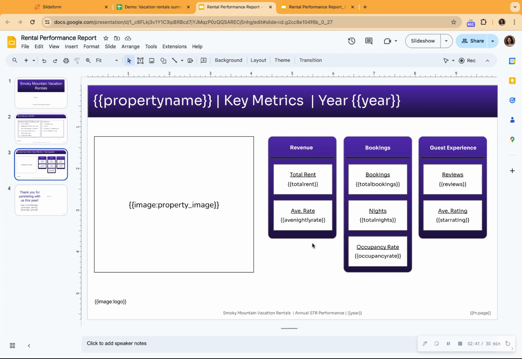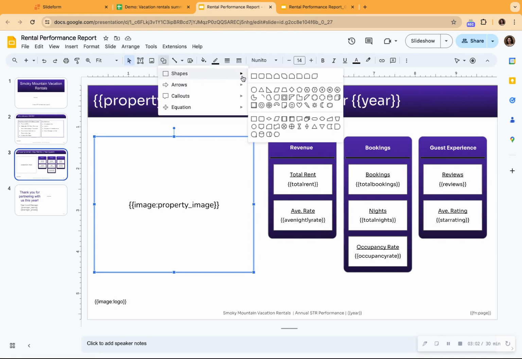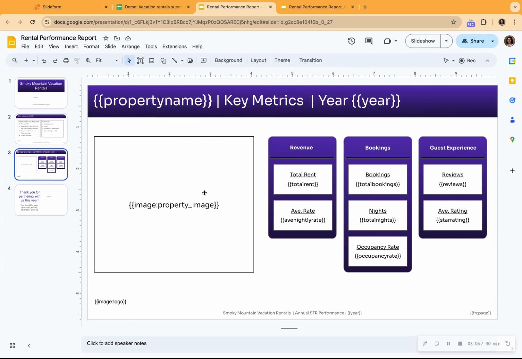Now, to insert a placeholder that's going to be filled in from the Google Sheet, all you have to do is create a placeholder with text enclosed in curly braces. If the input is text or numbers, like in these cases, that's all you need to do. If you would like to place an image, what you need to do is create a shape, which is inserted in the Google Slide interface like this, or in PowerPoint, create a shape object.